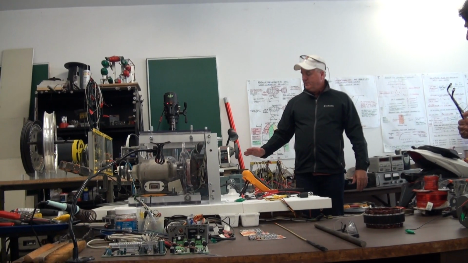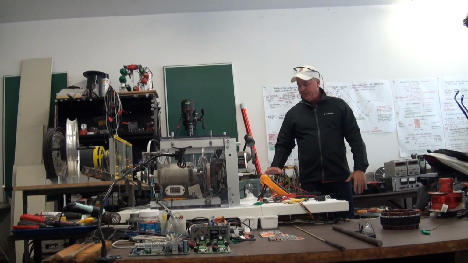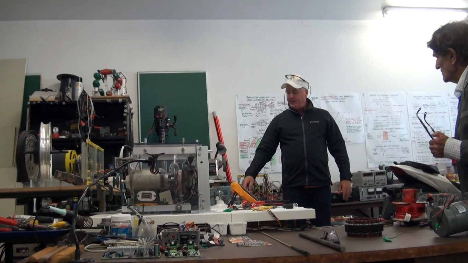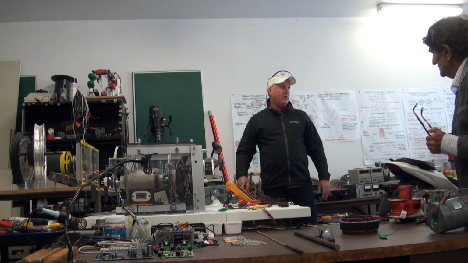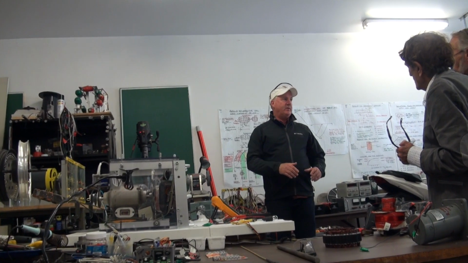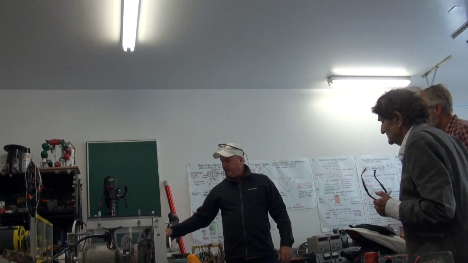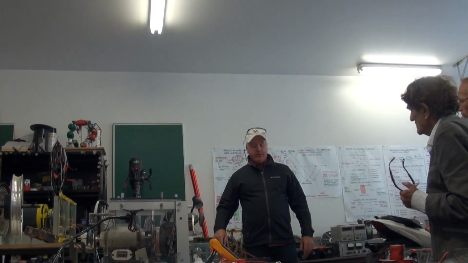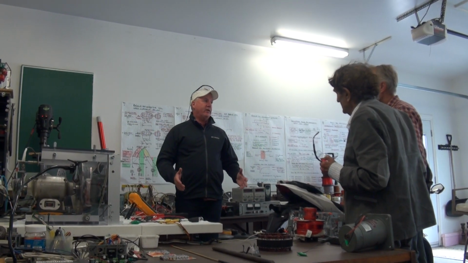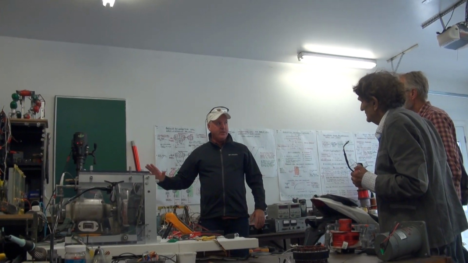Okay, so what I'm going to show you in this part of the demonstration is we're going to take the output of the RegenX coil and feed it through a conventional transformer. A conventional step-up transformer, which is used to step up to the grid, 10,000 volts or whatever. If you feed the output of a RegenX generator coil through a conventional transformer, it will cease to operate as a RegenX generator. It will operate as a conventional generator, and you're going to see that.